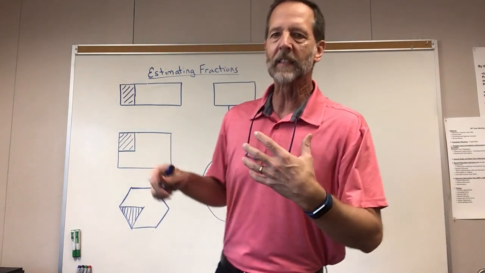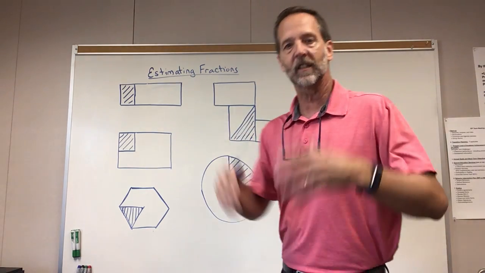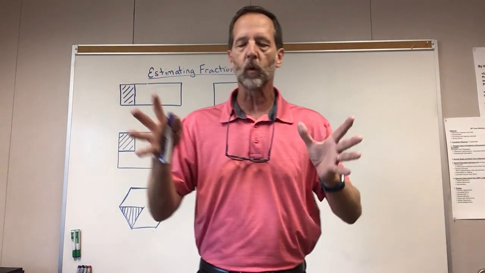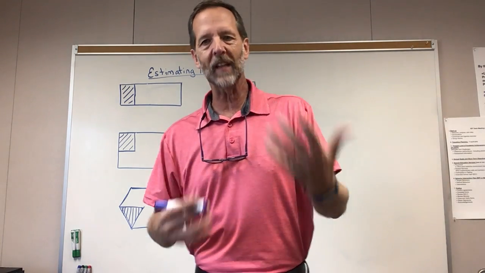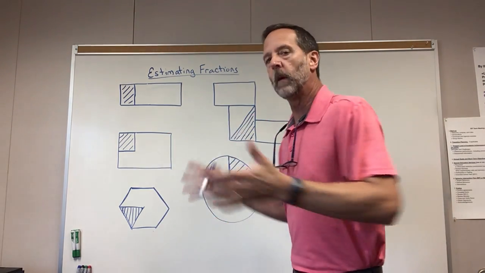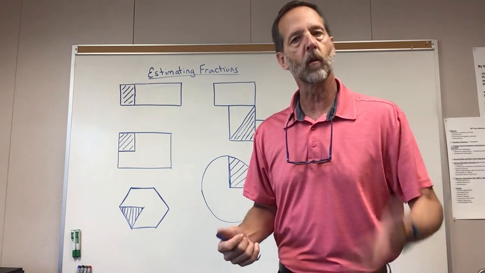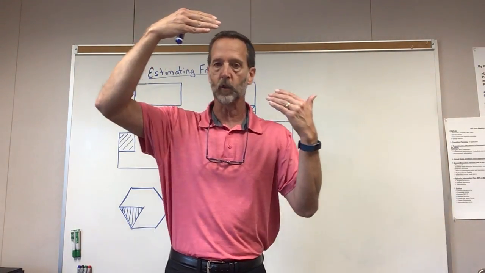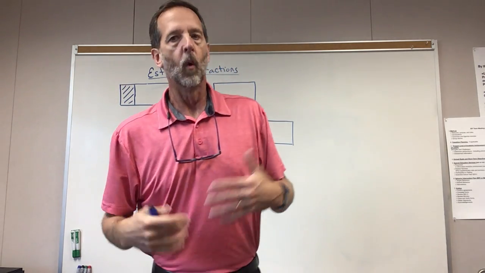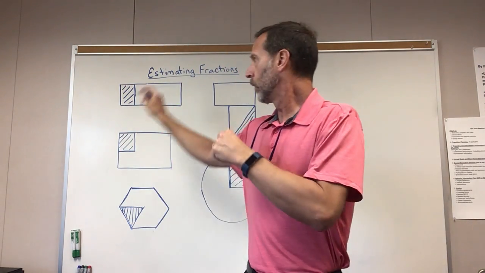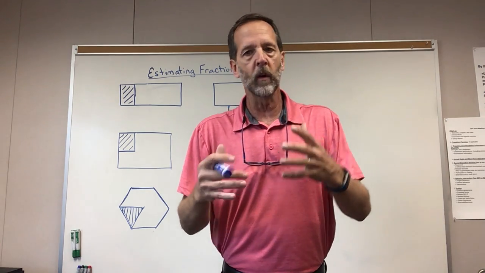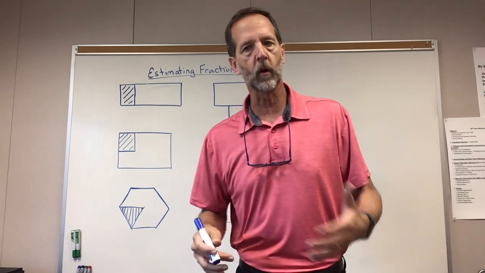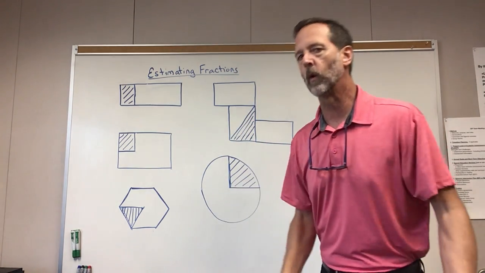And so what we're going to be doing today is taking a look at a fraction that's not fully defined. You don't have all the lines, you don't have equal sized parts, and we're going to try to estimate the best we can how much of that fraction is shaded. Remember that when you're doing fractions, you always have a part, a numerator, compared to the whole in your denominator. Well, pardon me, we're going to have a part, but what we're not going to be able to see clearly is the whole. And so we're going to have to find a way to determine or estimate what that whole is going to be.